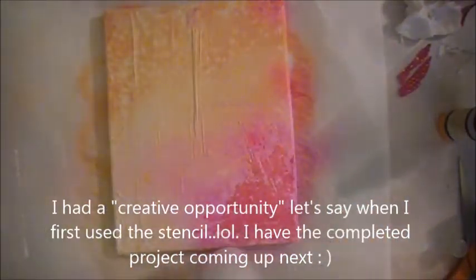So I'm going to go ahead and turn the camera off, and I'll be back when I'm ready to layer the stencil on.